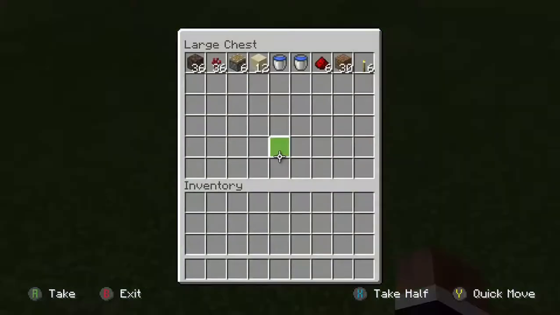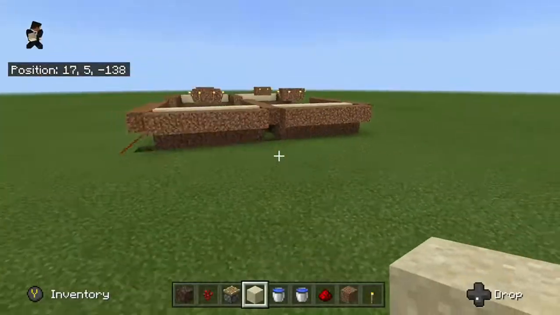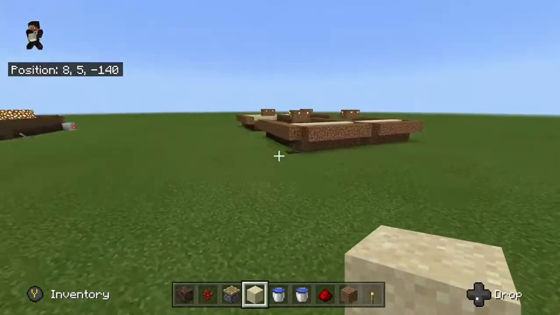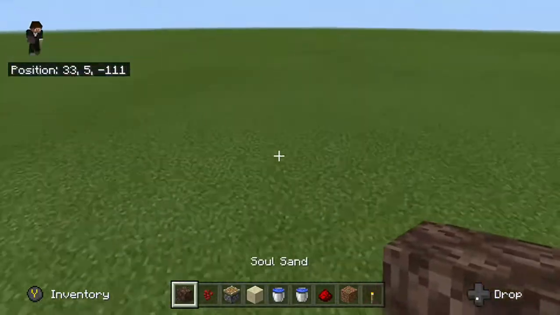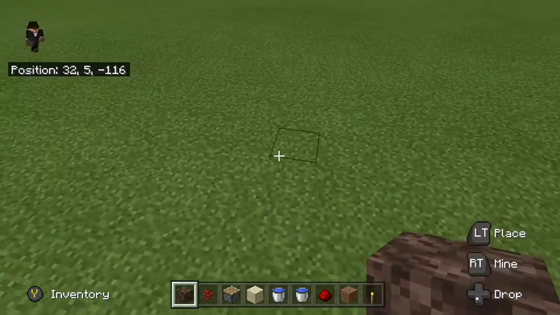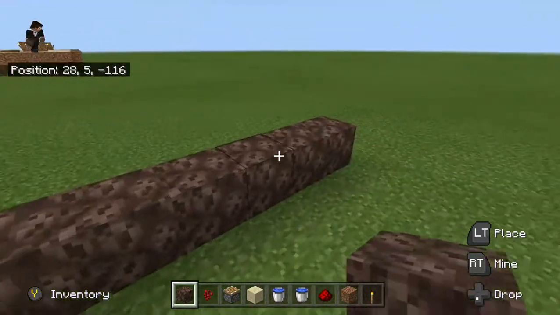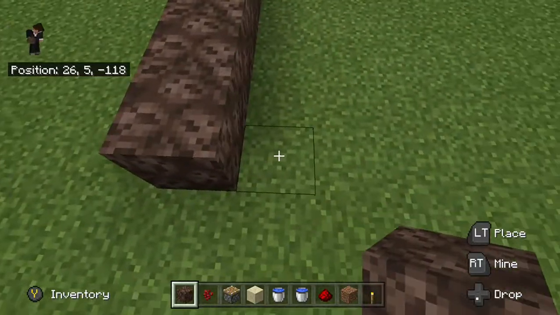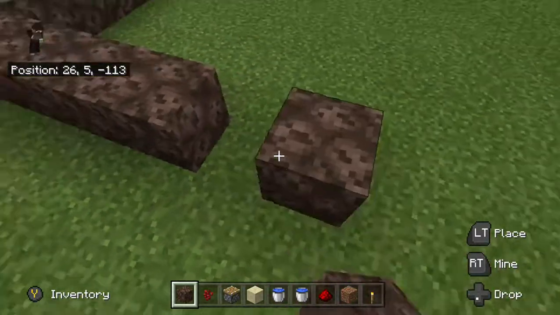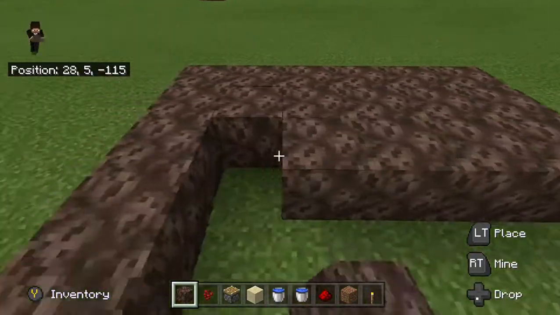So if we grab these materials out, easy fit. First off, we'll do this. Easy peasy. I'll build it over here. We're going to start off with a 6x6: 6 across, and then 6 down. 1, 2, 3, 4, 5, 6, and then fill that in. So you have a 6x6 of soul sand.